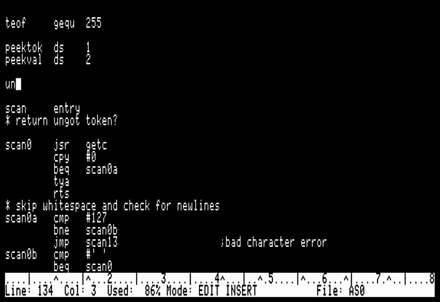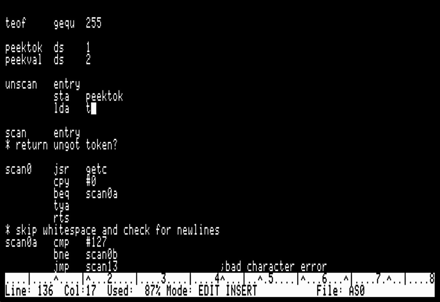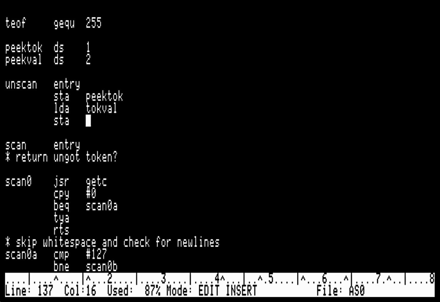And unscan has to be entry. What it will do is simply store A in peak toke, and it will store toke val in peak val.